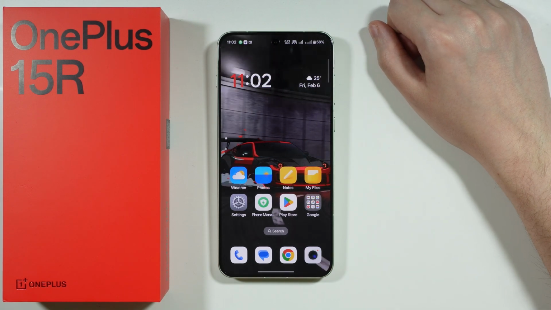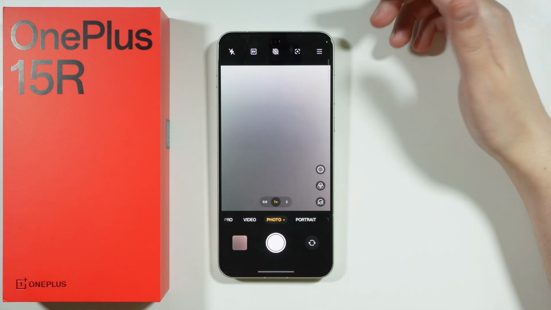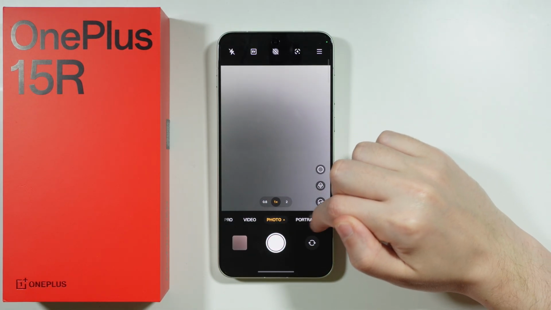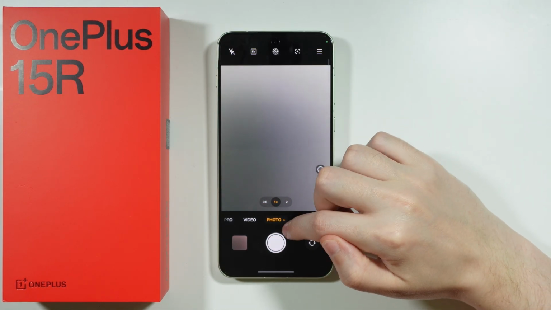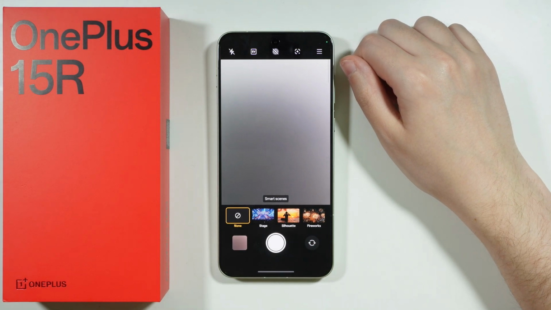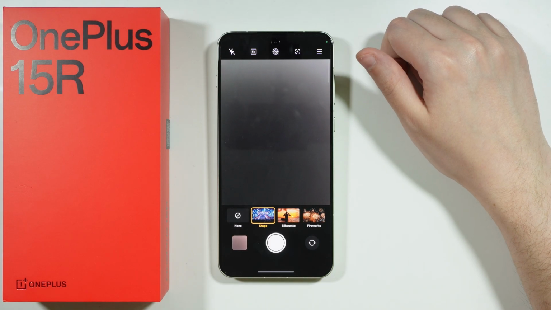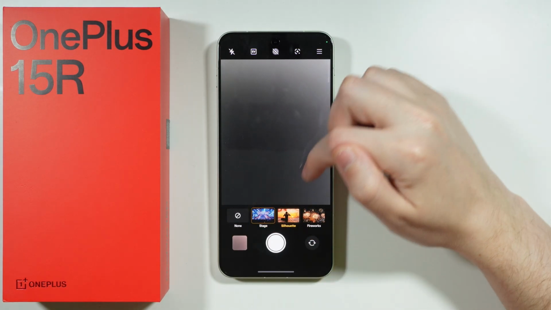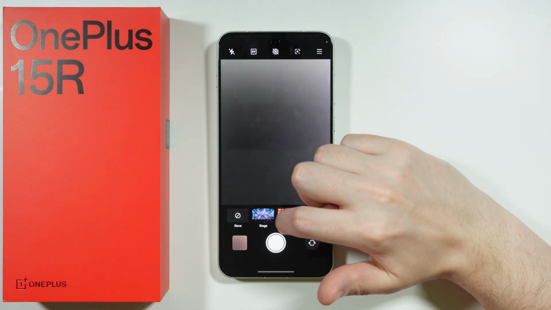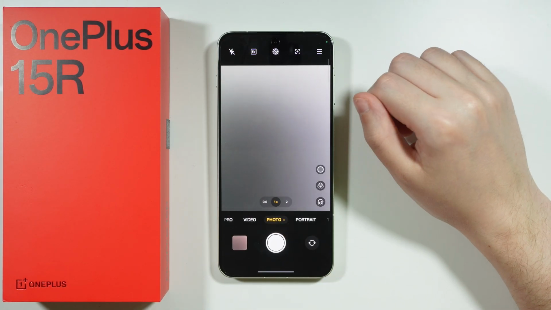Let me show you some tips and tricks for the camera on the OnePlus 15R. So once we go to the camera over here, of course we can switch between different modes, but the photo and video mode also have these triangles, which indicates that we have smart scenes, which is pretty much like a preset for photos of, for example, stages, silhouettes and fireworks. If you want to take a photograph of these things, then you can of course use these smart scenes quite easily.